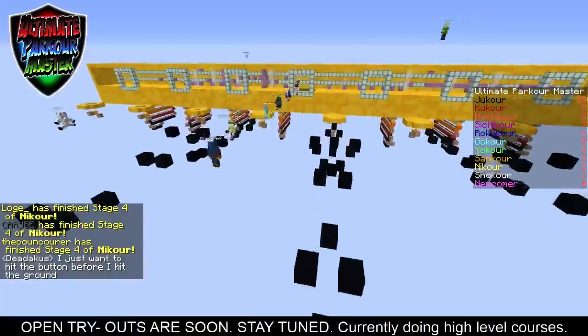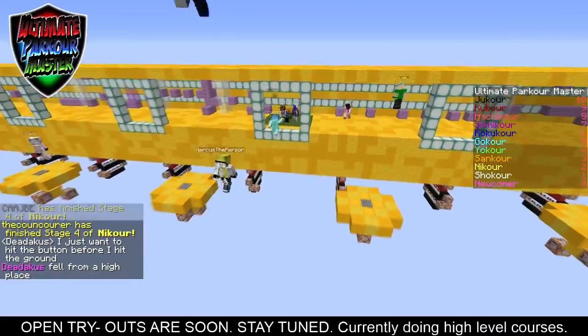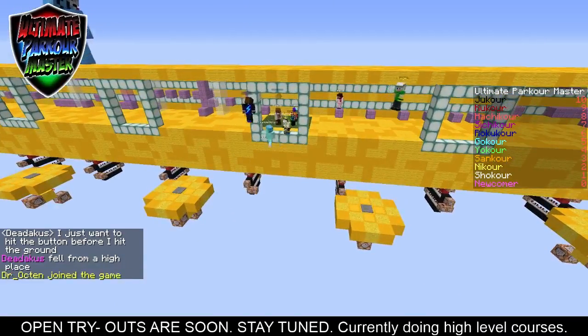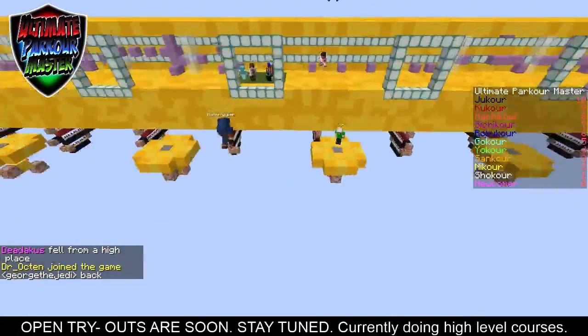Last time I got here, I hit my head on one of those blocks. Alright, when you're ready, go ahead and stand on your squares. Let's go, and let's get it on. Okay, I'm ready to fail at stage four. Let's go. Who's up first?